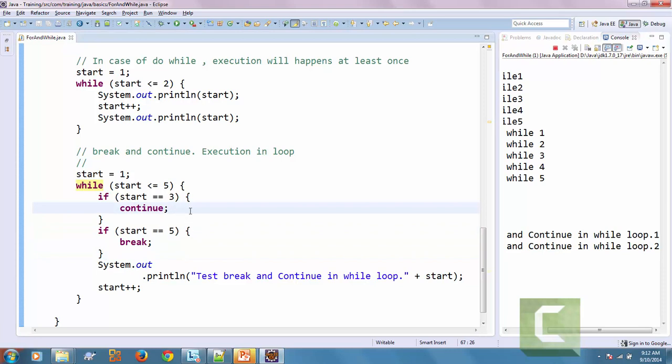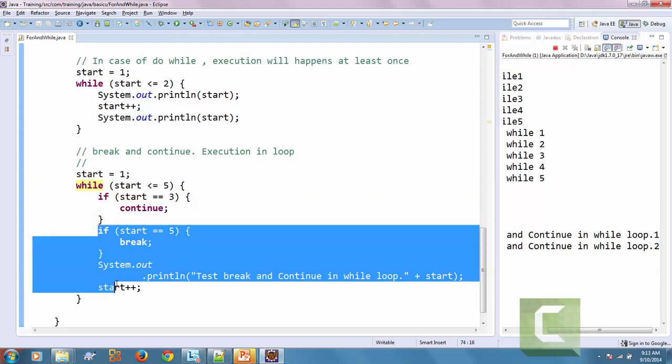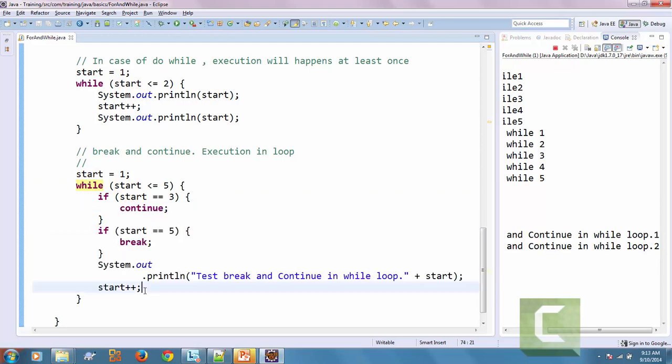So what happened here, why did it not print 4? It printed only 1 and 2. We have skipped only for 3, so 4 should come. What happens is, when start is equal to 3 and you say continue, it goes back to the loop and start is still 3, because continue will not execute the next statements.